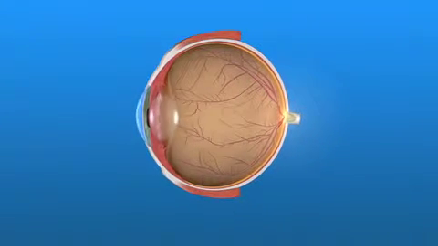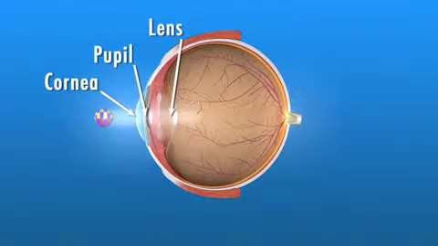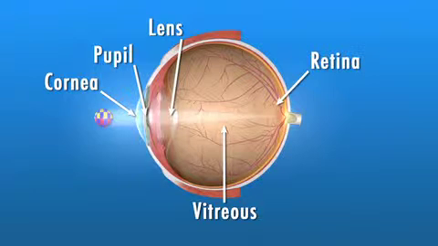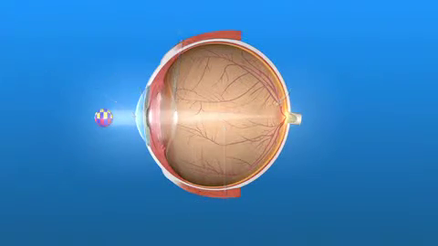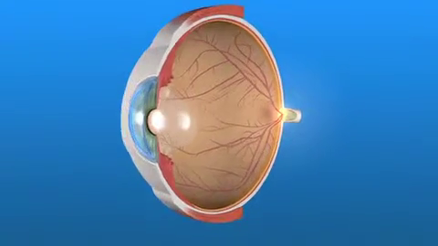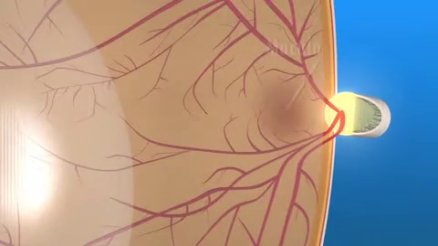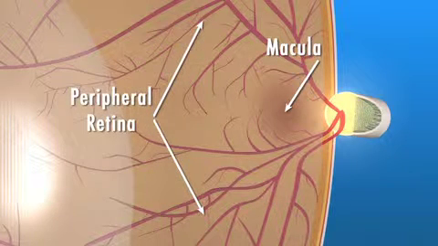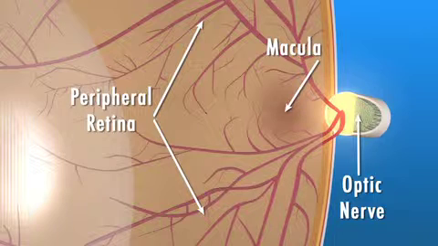First, to understand diabetic retinopathy and how it affects your vision, let's take a look at how the eye works. Light rays enter the eye through the cornea, pupil, and lens. These light rays pass through the vitreous, a clear gel-like substance that fills the middle of the eye. The light rays are focused on the retina, a light-sensitive tissue lining the back of the eye. The macula is a very small area at the center of the retina that gives us our fine pinpoint central vision. The area of retina surrounding the macula gives us our peripheral or side vision. The retina converts the light rays into signals that are sent through the optic nerve to the brain.